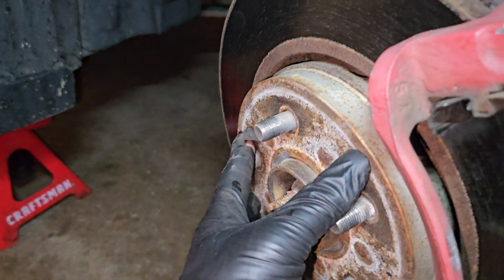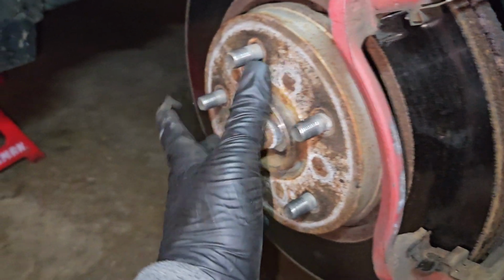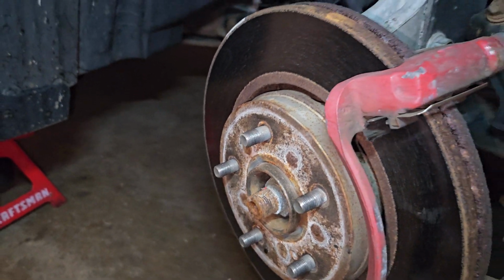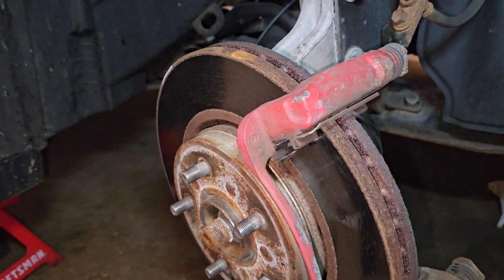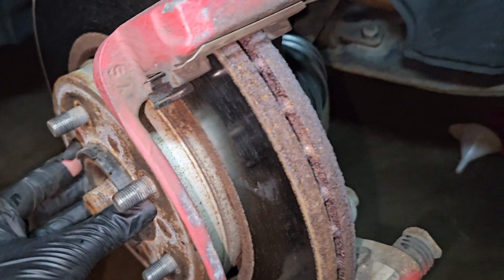That's much easier. Once I get the brake pads and the caliper back on, I'll go ahead and use a screwdriver and push back the plate. I might not even post this video. This is a boring one. If I do, I apologize. This is really boring, but that's what it is.